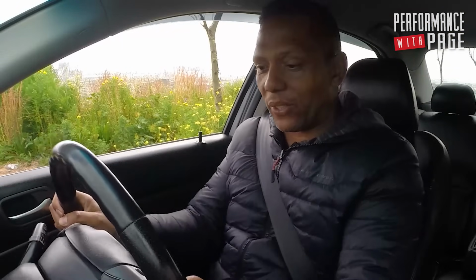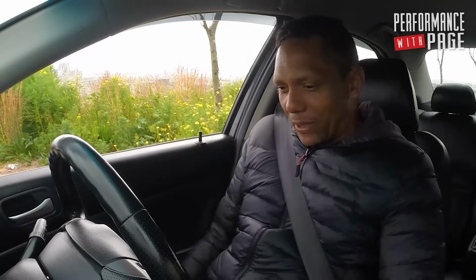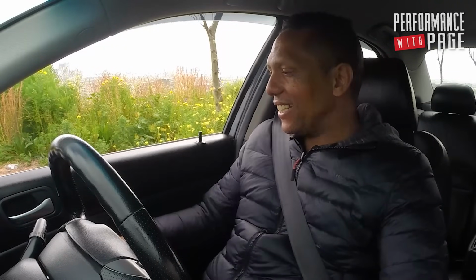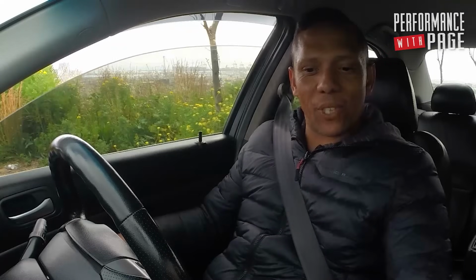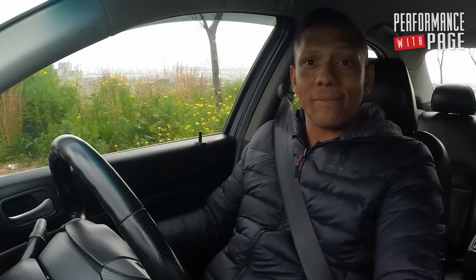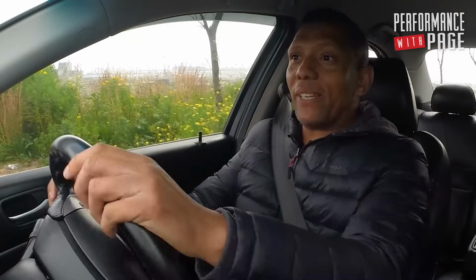Okay, so first things first, we've got telescopic steering adjustment, which I love. You've got to have that, I think. But you don't generally get that in older cars. This is, of course, the 2006 Honda Accord Type-S. I've got a rear camera over here to show me what's happening in the back. I've even got a camera in front. This has got a front view camera as well, which is imported, which is very strange.